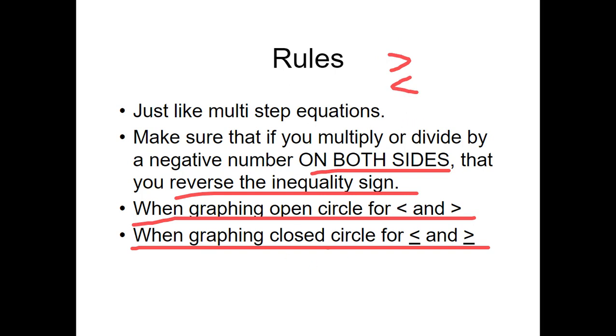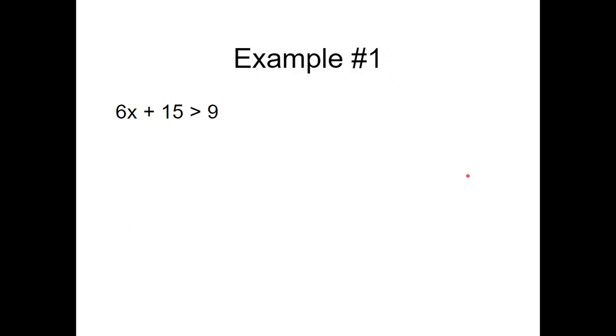Also, when we're graphing these, we have to be mindful that when the gator mouths do not have a line underneath, that's going to be an open circle. And when they do have a line underneath, it's going to be a closed circle. I like to think of it as if they took the time to draw the gator mouth and put a line underneath it, then I have to take the time to draw my circle and fill in the circle. But we'll go over these in our examples. All right, let's go ahead.